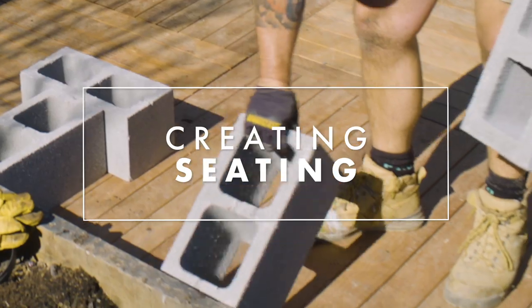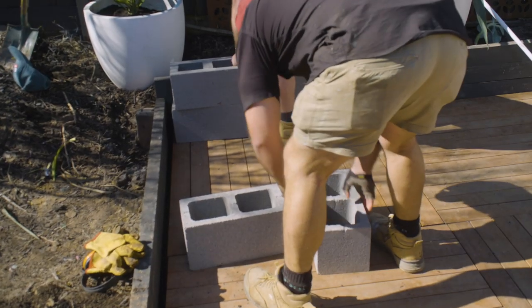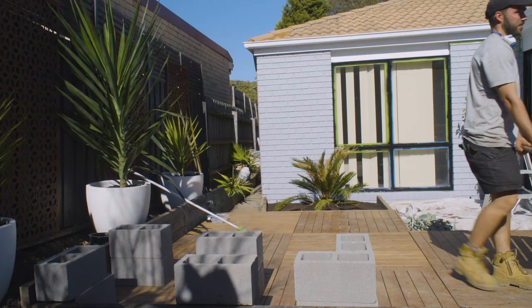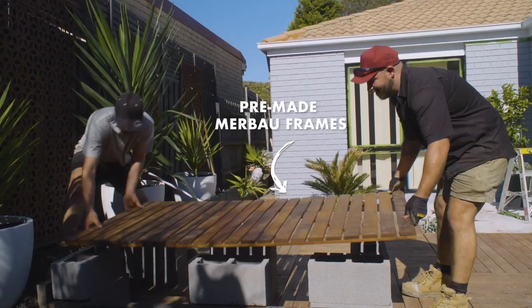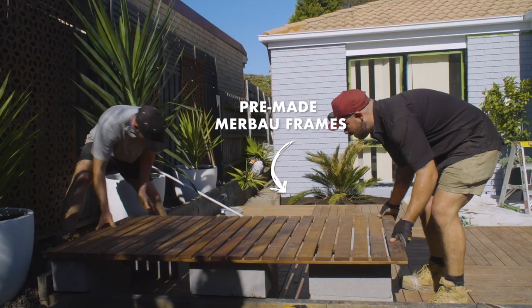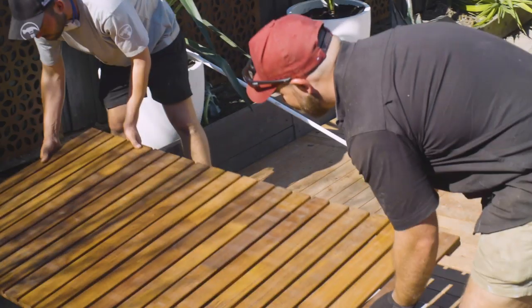We've been racking our brains trying to work out a really easy way to do a bench seat. Yeah, testing out these cinder blocks. And we found some merbau frames. We think we can use these for supports, hang them on top, press a nice easy bench seat. If you're renting too, it's a great idea because you literally just take it with you.